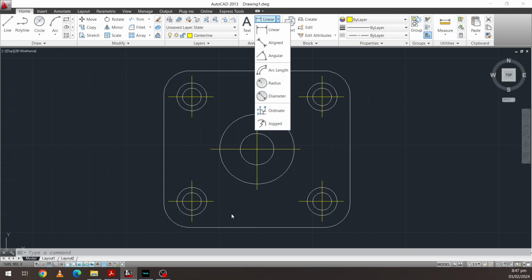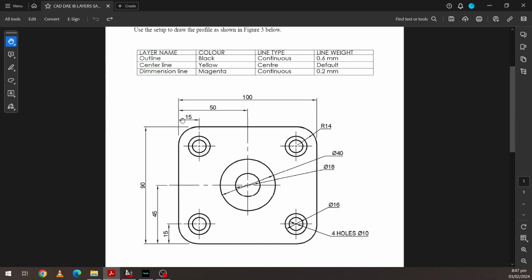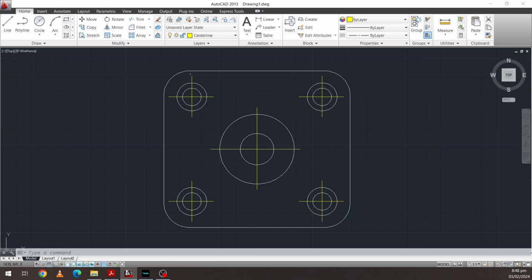But for this particular case, all our dimensions are either linear, horizontal or vertical, which are both linear, and radius and diameters. So that is all we need. We need linear, we need radius, and we need diameter.